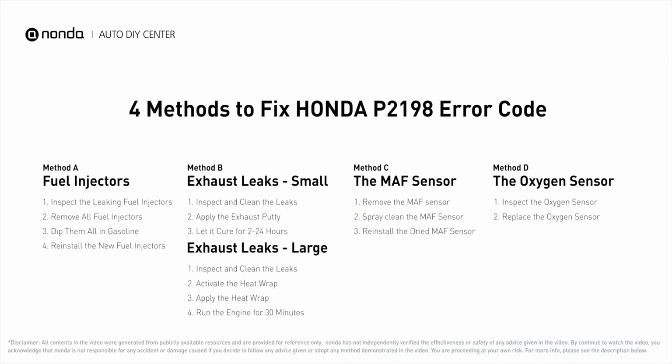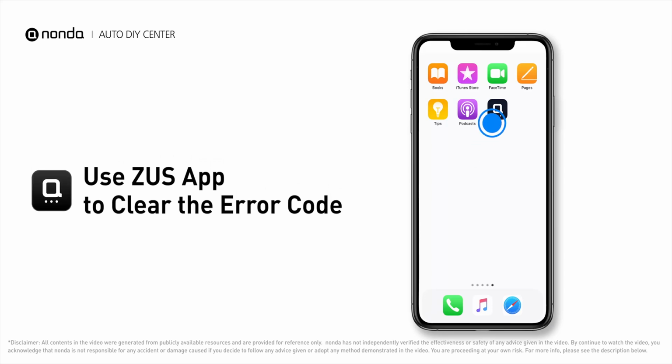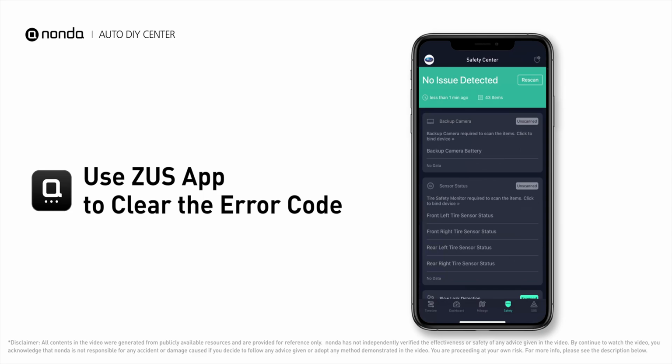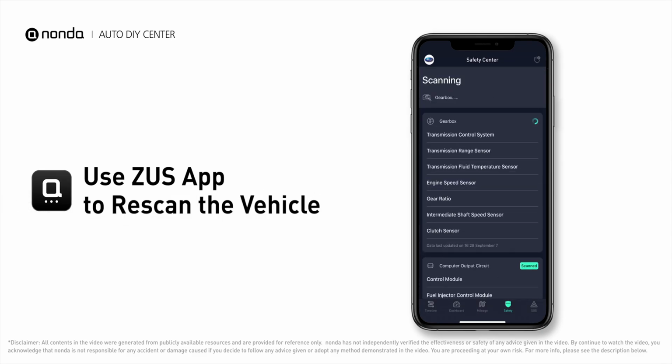So here are 4 of the most practical solutions to fix Honda's P2198 error code. After the repair, you can now use the Zeus app to clear the error code. And tap the rescan button one more time to make sure everything is fine with your vehicle.